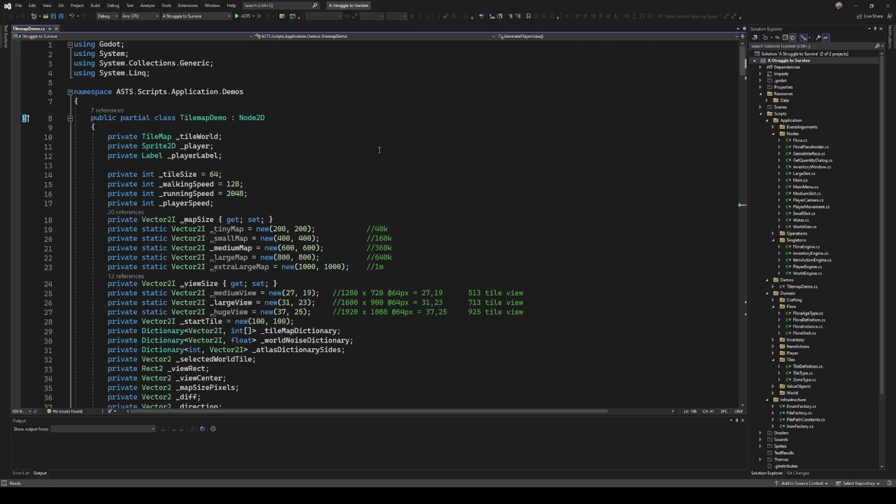Now, some of you may be disappointed to know that I'm not going to take this file and host it somewhere and give it to you. And I want to explain why. It really doesn't matter how experienced or inexperienced you might be when it comes to a language like GDScript or C Sharp.